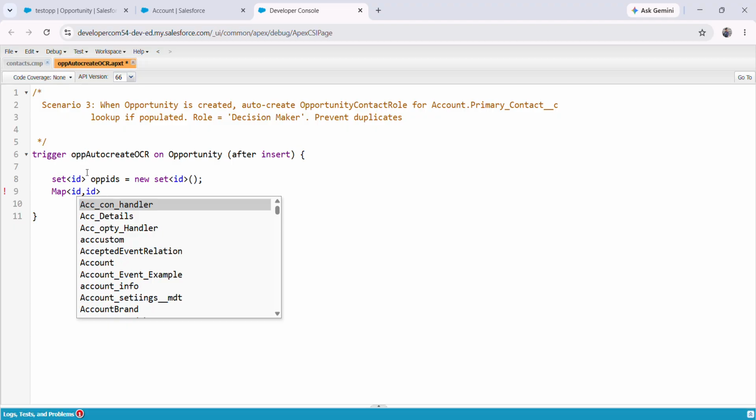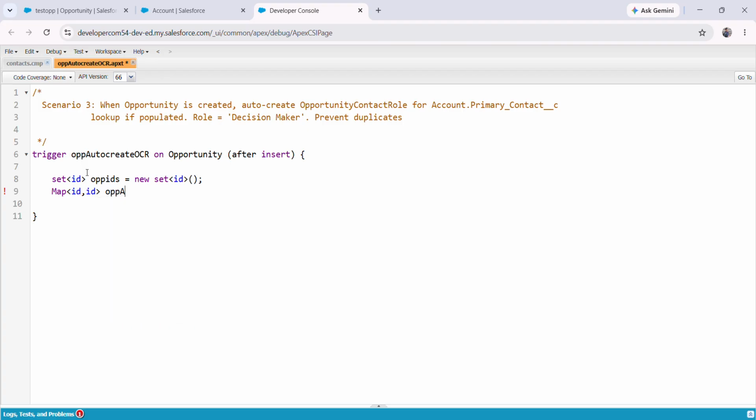So just create the opp account map, a new map of id comma id. We created one set variable to store the opportunity ids, and one map collection to store opportunity ids and account ids.